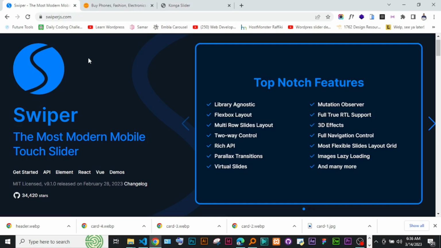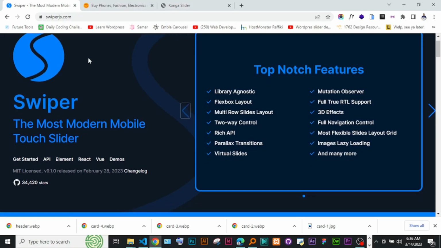Most of the time, the publishers of that library explain very well in the documentation how to use that library in your project. Okay, so we want to use Swiper. So the first thing is to see how you set up the project, and step number one is to bring the library into your project. Normally, if you go to any library, look for something like where to get started.